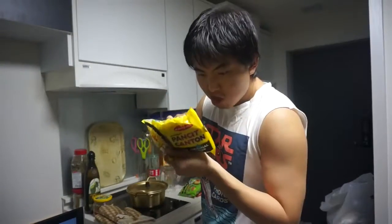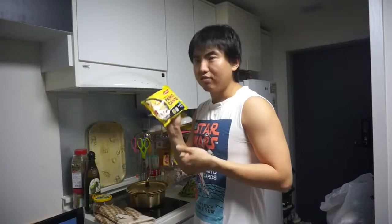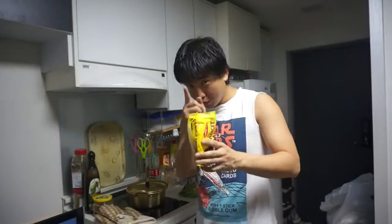Are the water ready? It's manufactured by Monde Nissin. I haven't tried this in a couple of years, maybe 3-4 years. Mabango, smells good. You have potential.